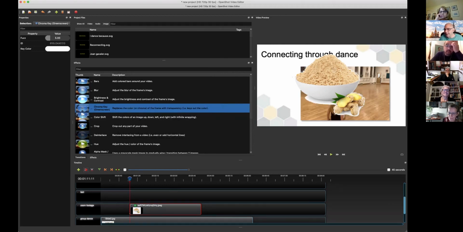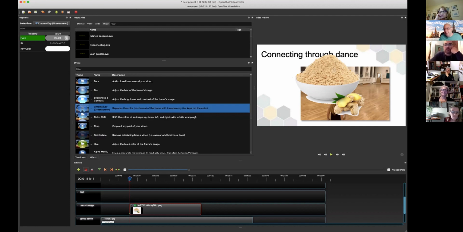And look what happened. All the white in that picture immediately disappeared. And I can play with how much fuzz I want. So right now it's at 5, and I can drag it. And you notice as I go further up, I'm at 18, I'm at 20, I'm at 25. And look at how much white has now disappeared. And now I have this picture that doesn't have any white behind.